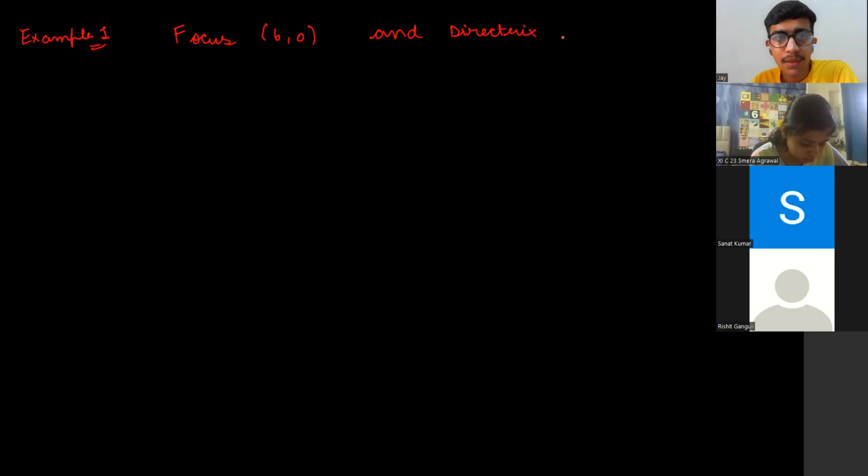Okay, and in this question I'm giving you the focus and the directrix. So अब वो मत लगाना कि distance of the point and a line. You have already studied the standard parabolas which we have. So don't do it in that way. You are calculating the locus in such a way. So basically, we have studied the standard parabolas. You have to figure out which standard parabola is fitting in the given condition.